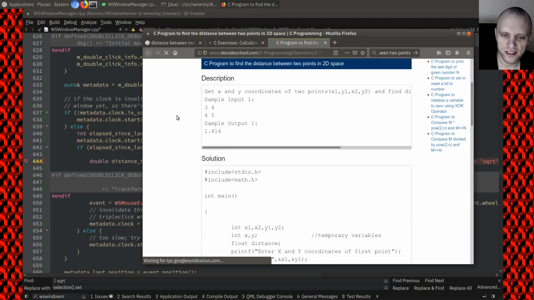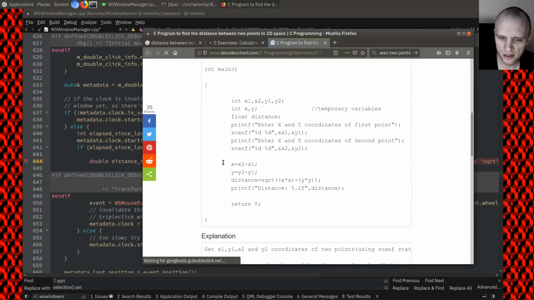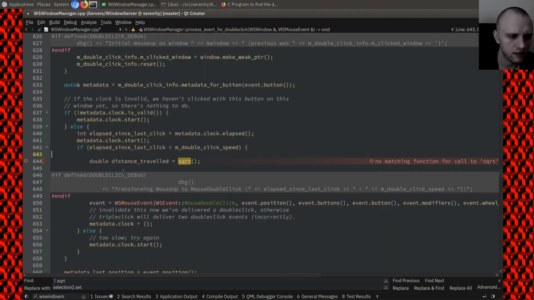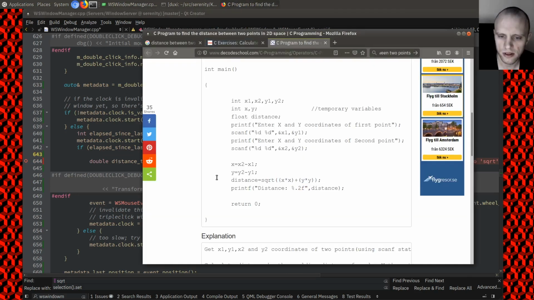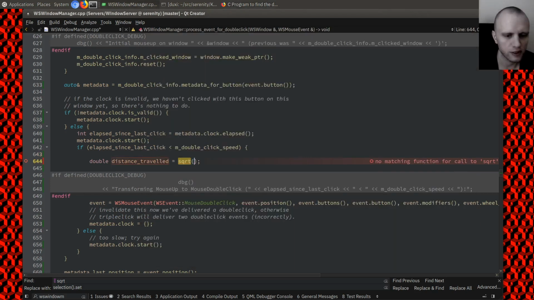It's too early for this. So what's the trick? Subtract the points and then square them, and the sum of the squares is the hypotenuse. It's the square of the hypotenuse, and then you get the distance by square rooting that. Right. Makes perfect sense.